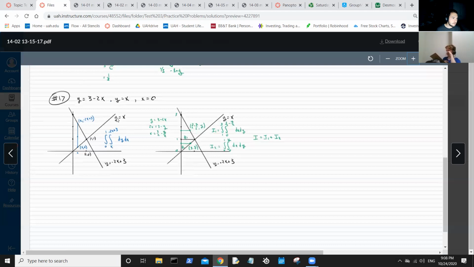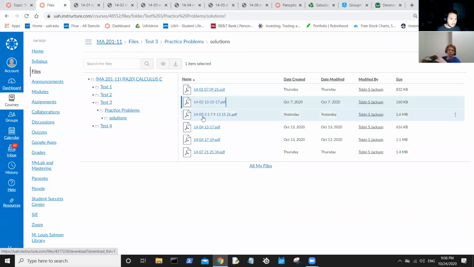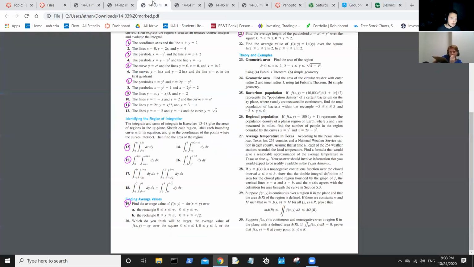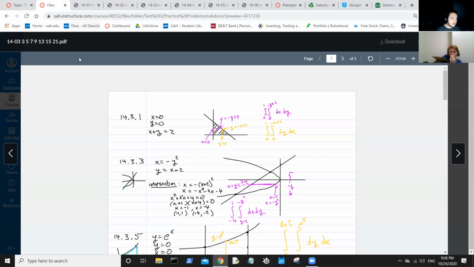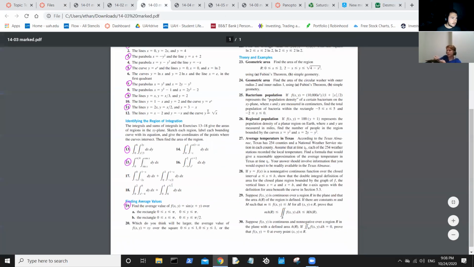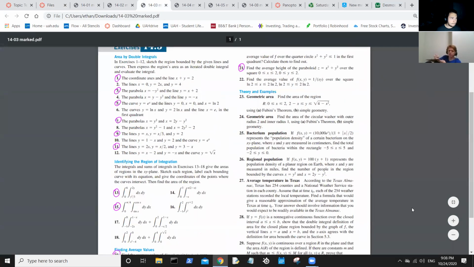So let's check 14.3's. There's a bunch of questions in 14.3, it looks like, so we'll have to pick a subset that we feel we should look at. So what is the list of them? We're looking at 3, 5, 7, 9, 13, 15. So it looks like you just add 2, except for when we get to 21. So that's what we'll do. It started at 3. It looks like he also did 1, did he not?